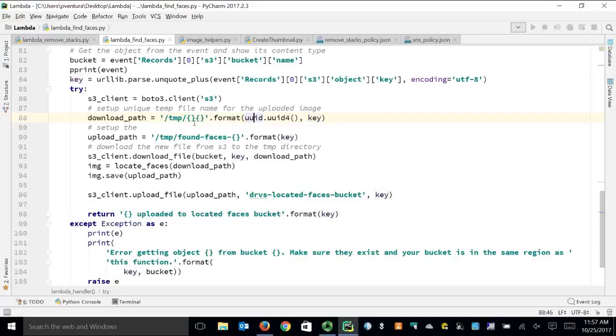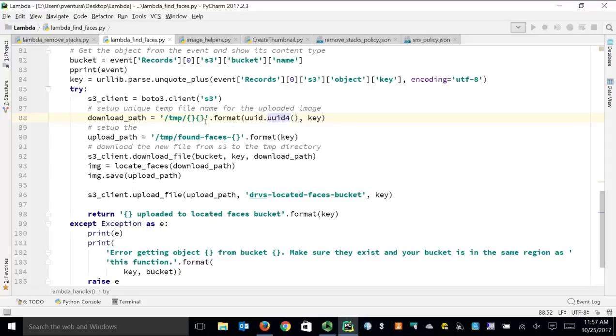The first set of braces we're going to replace with a UUID. What's a UUID? A universally unique ID. Basically, we come up with a temporary name that's unique, so that we're not overwriting stuff.